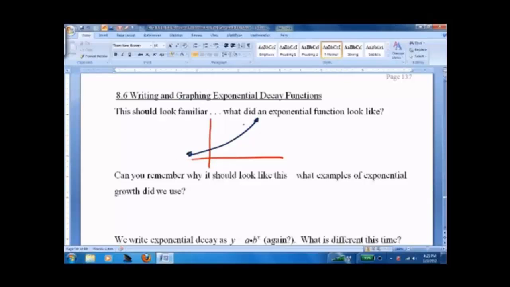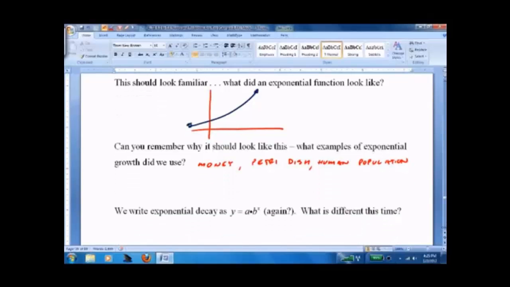Don't know if I give examples in lesson form or in class form, but what are some examples of exponential growth? Well, money, if you put it in the bank, keeps growing faster and faster. You've got your classic petri dish with the amoeba in it. The more amoeba there are, the more amoeba that grow. And human population, or any other population, is typically looked at as exponential growth. The more people there are, the more babies they have, the more people they generate, and so on and so on. So now we're actually going to look at the opposite of exponential growth, exponential decay.